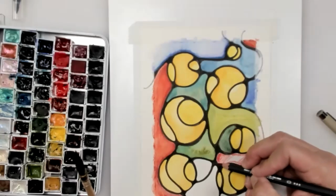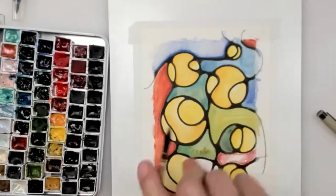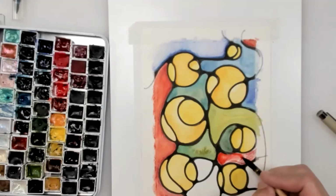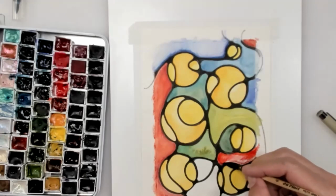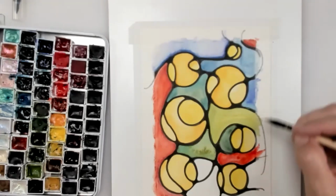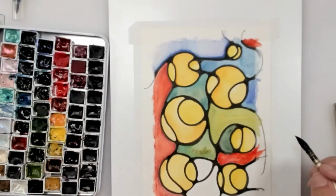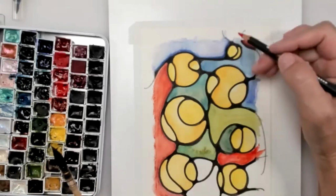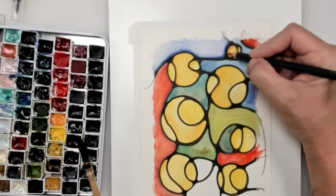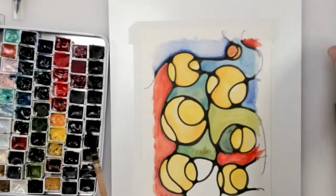So you can just layer and layer with these colors. And then I'll just activate it with my brush. Yummy. That's fun. I've got those 3 little reds to balance it out. I thought it would be important to have red. What I might do too, because this yellow is just, it needs to be more, there needs to be more red. So I'm going to just put some red over this yellow, and red over yellow is going to come out really nice and bright.